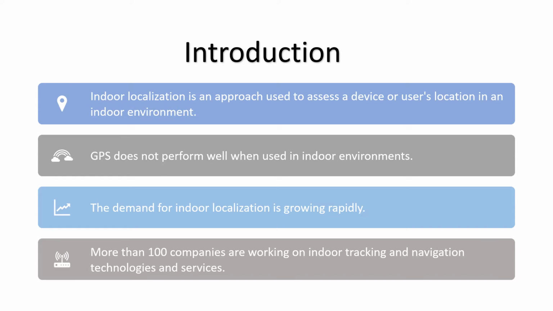In outdoor environments, the Global Positioning System (GPS) can provide good location estimates. However, the GPS solution cannot be used in indoor environments. In this kind of environment, which is typically called a GPS-denied environment, the GPS signal is very poor because of the lack of line of sight between the satellites and the receiver.